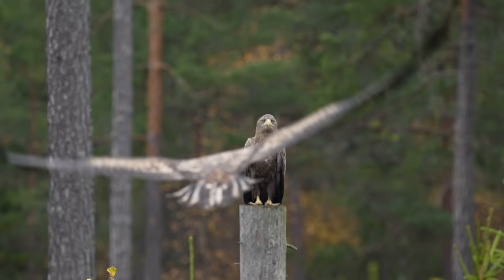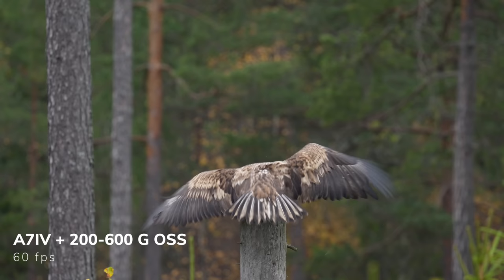So is the FX30 worth getting if your primary goal is to shoot wildlife with it? If you have the money for an FX30, I'd say it's better to save up a little bit more and get the A7IV. I find the A7IV handling low light way better than the FX30. And yes, I am missing the 120fps feature, but many times 60fps is enough. And what's really the point of using 4K 120 if it's all grainy anyway?